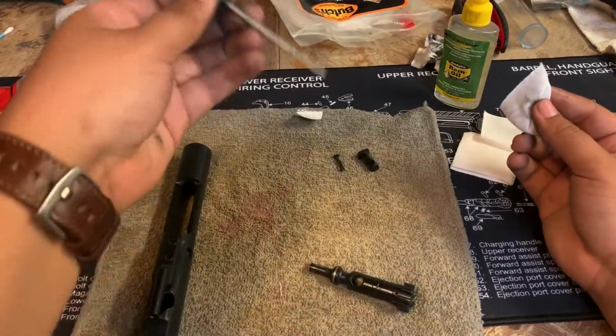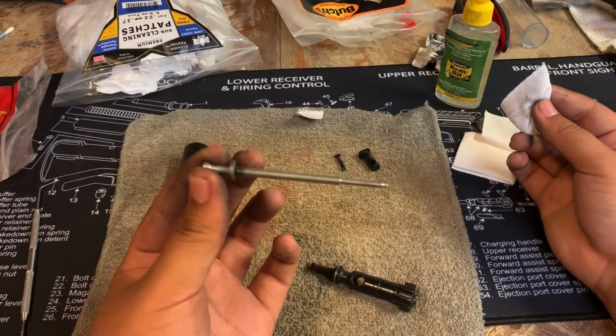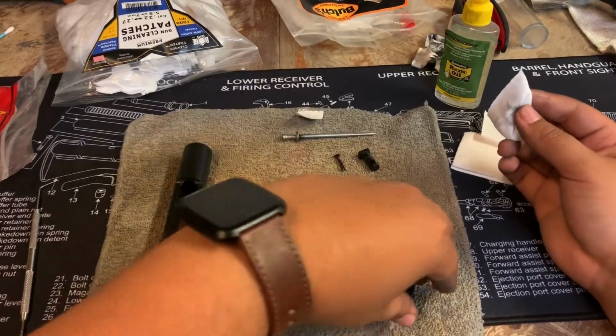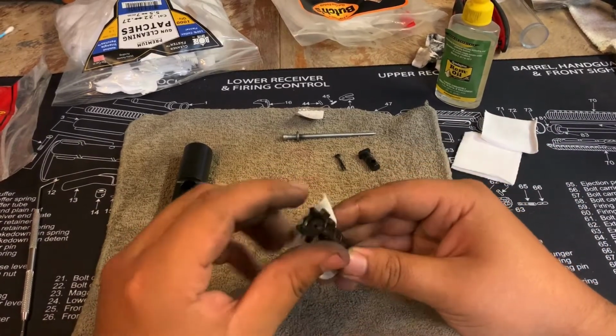You do not want to lube up the firing pin. You want to keep this nice and dry. I've said it a couple times in the video. It's very important you do so. So I just leave that over there. And then this, you can actually lube pretty much everything except for the face.